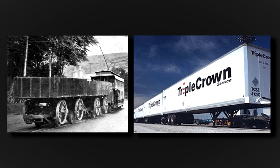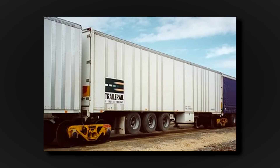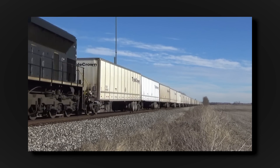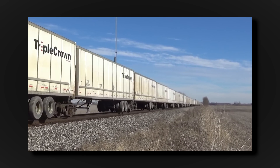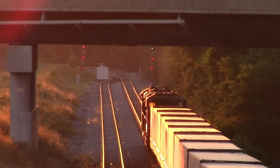Despite that, road railer trains have come a long way from their primitive origins in the 1800s, to C&O's experiment in the 1950s and 60s leading to international versions, and the modern American iteration in the 1980s. How long Norfolk Southern will keep their sole road railer running is unknown, but it's worth catching if you have the chance. Road railers will remain as one of the most unique freight trains that one could ever see.